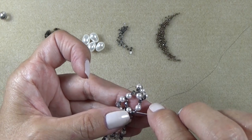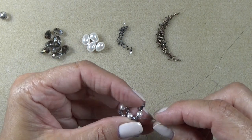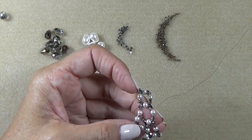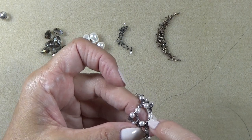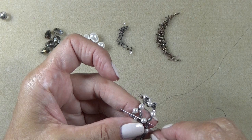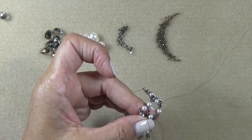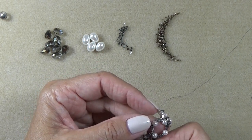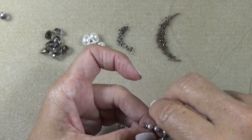Okay, come down through the two. The Heishi, the 3mm. The Heishi, go down the pearl. You're just sort of making a circle. And then I want you to come through here and come out that Heishi bead. Don't come out the pearl.